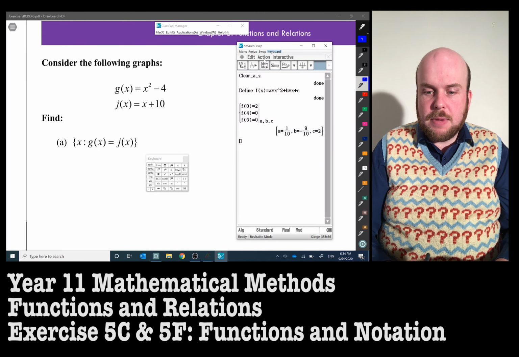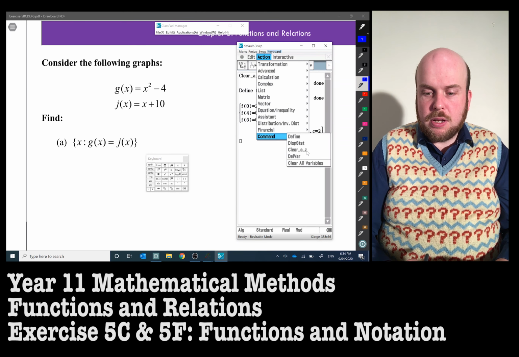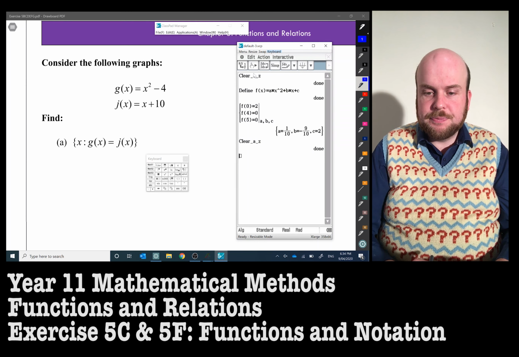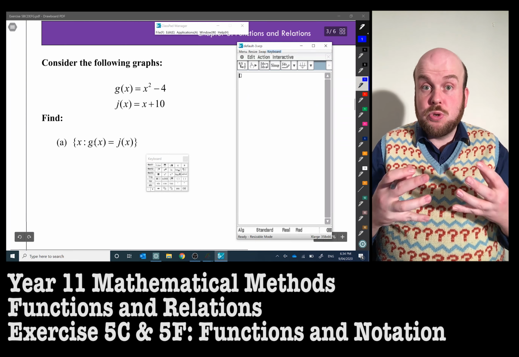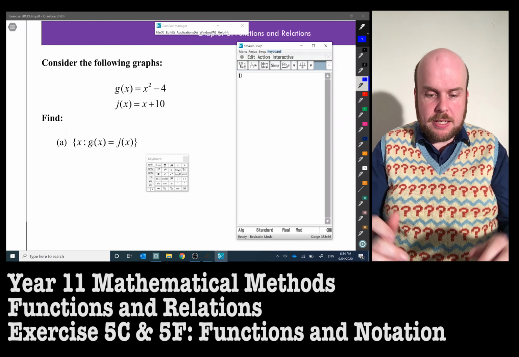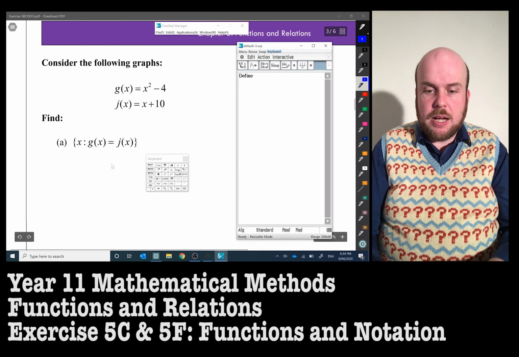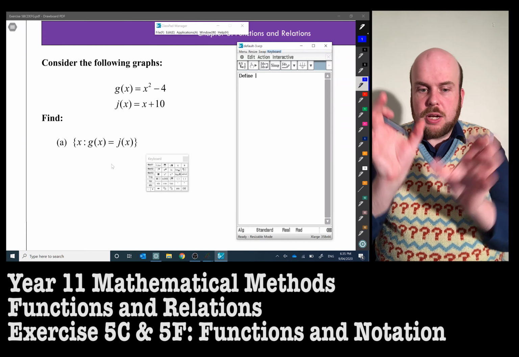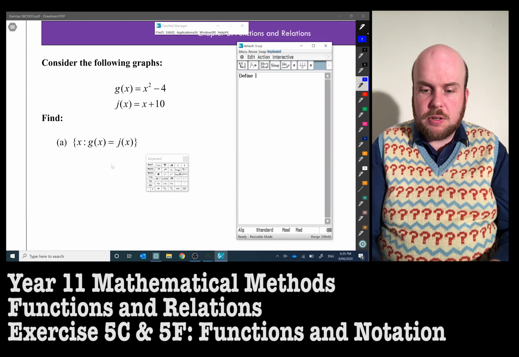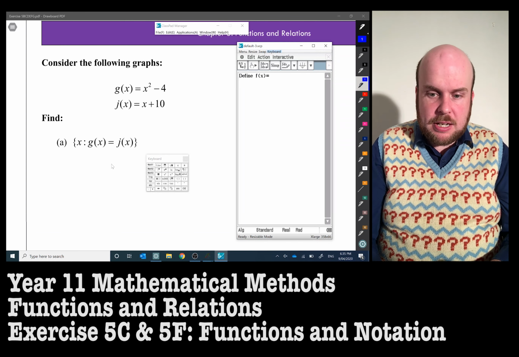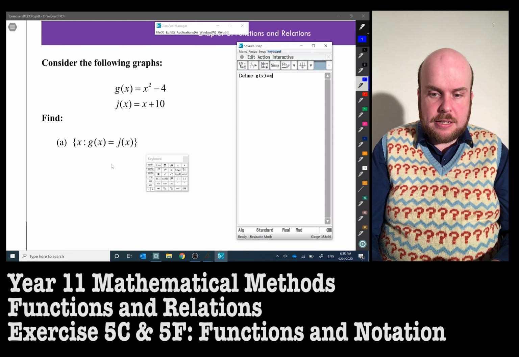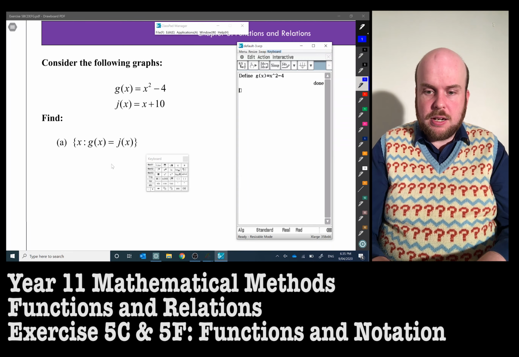If I go to the main, again what I'm going to do is go Command clear A to Z, and clear all of this business. Now this first one is just asking when do those two equations meet. Well, that's easy. You would just make the two equations equal each other and solve for x accordingly, substitute that in to find the y values, but ain't nobody got time for that, so we're going to do this entirely on the calculator.